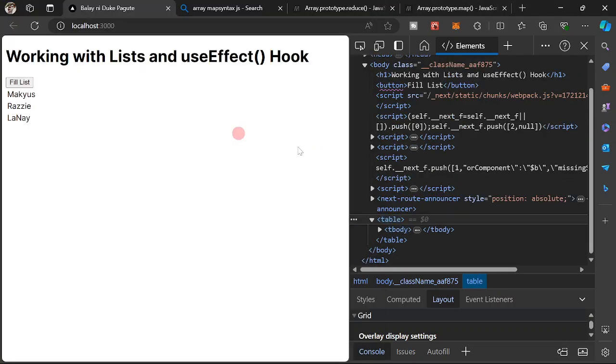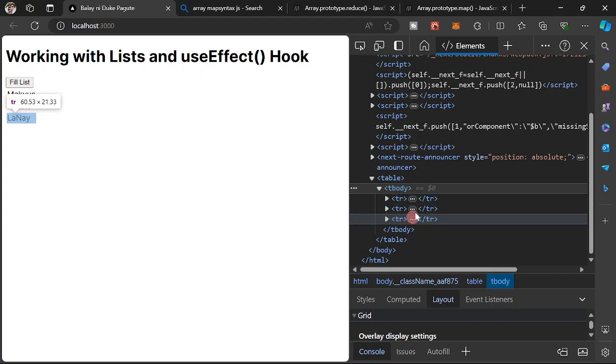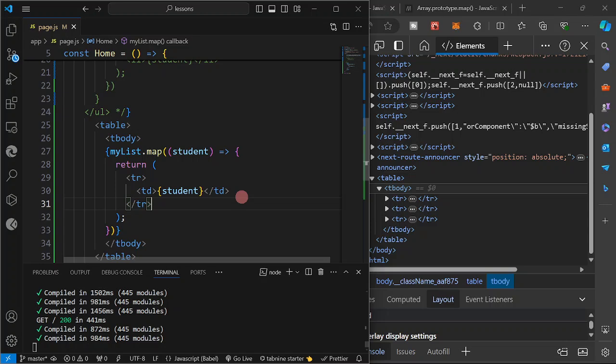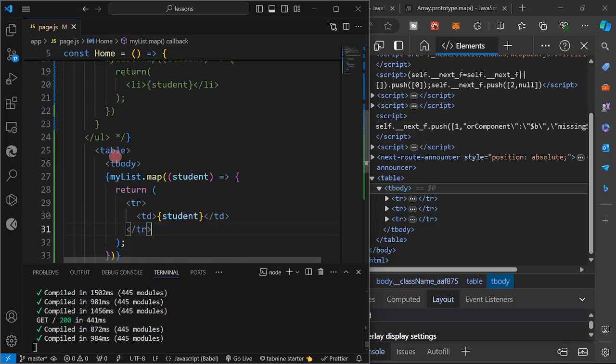Although we are going to have the same output, as you can see from the table, the TRs are now inside our T body. So we just concentrate on our table.